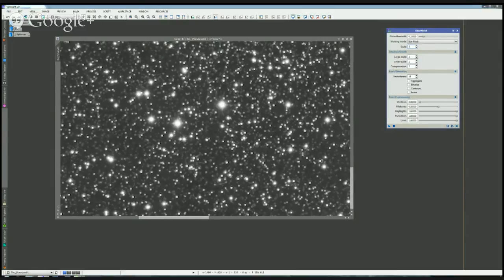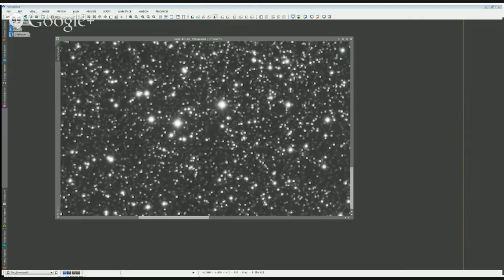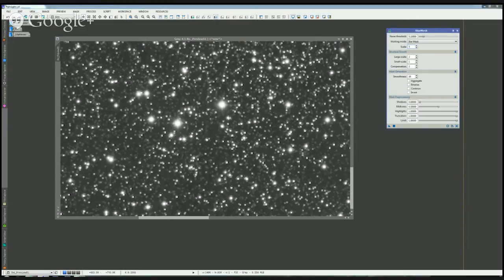Now, the small scale here, again, you can just hover over and it'll tell you what it's doing. As you increase the parameter, what it's looking for are some of these really tiny stellar objects in here, a lot of the tiny, tiny, tiny undersampled, beautifully square stars that we've got in our image. So as you increase that, it's going to increase the mask protection for these particular areas. So if you want to include more small scale structures or improve the efficiency of that mask for the small scale structure, this is the best way to do it, by increasing this parameter. And we'll show you that again as we move through.